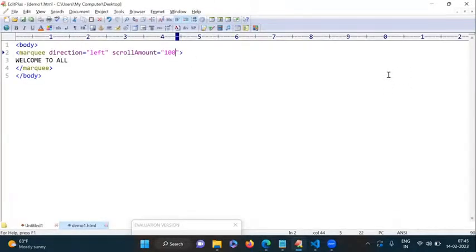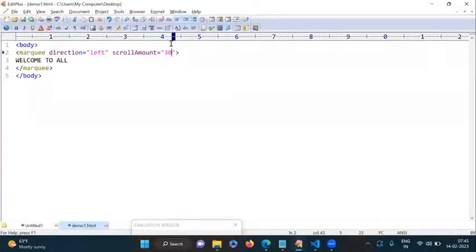What is marquee functionality? In regular intervals of time, the text is jumping from one position to another position. How much gap you provide from one position to another, that is the concept of scroll amount. If I give 8, then it jumps 8 pixels. For example 30 pixels, like that. If it jumps more distance, then the speed is increasing. That is the concept. Here it is jumping 30 pixels at a time. This is about scroll amount.